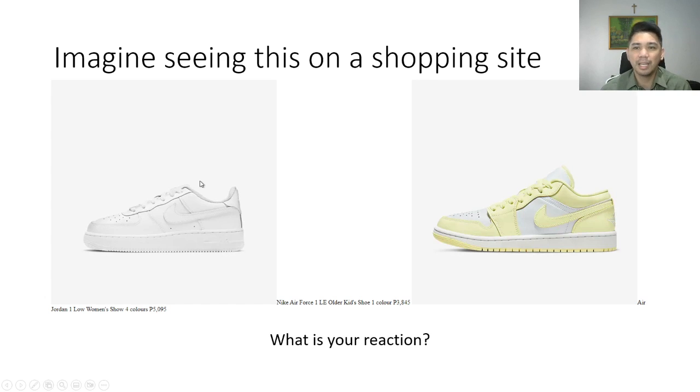Isipin nyo, ano ba magiging reaction ninyo? Ano kayang possible na maiisip ninyo when you see literally something like this? May image, katabi kagad ng image yung information like anong pangalan ng shoe, para saan, ano yung target audience ng shoe and magkano.